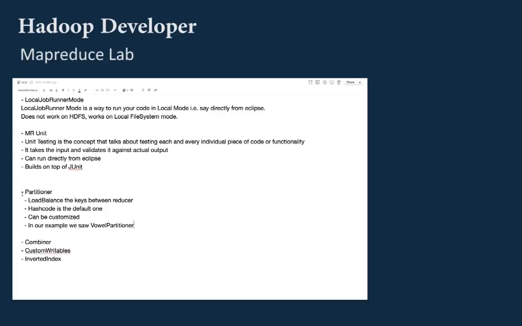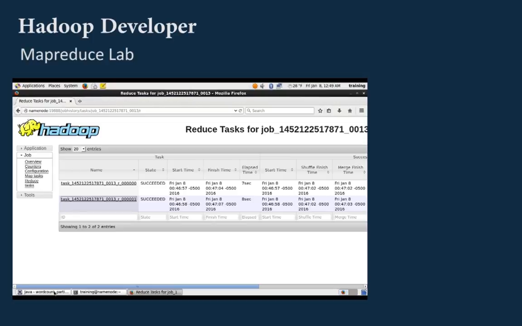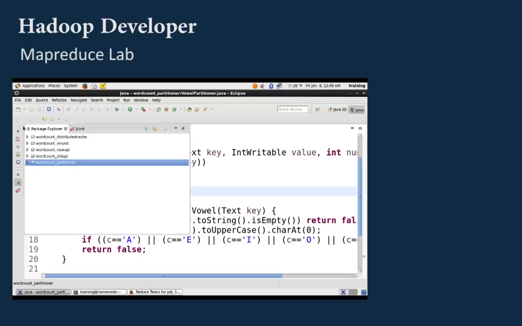The next topic that we are going to talk about is combiner. What exactly is a combiner? Combiner is a mini reducer. It's basically something that reduces the traffic that goes across the network. We've discussed combiner in a lot of detail in theory. In this case, we are going to talk about combiner from the practical perspective. Combiners are very easy to implement. In most cases, it will be zero effort.